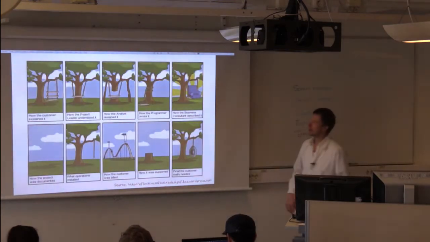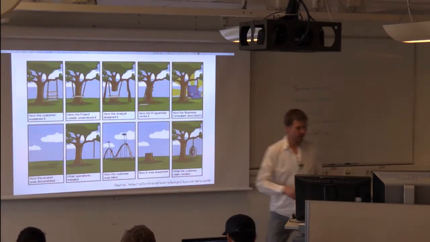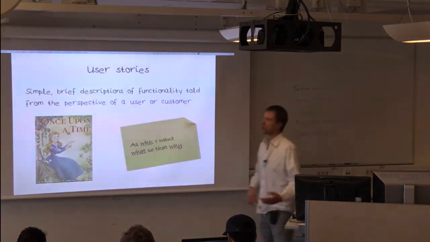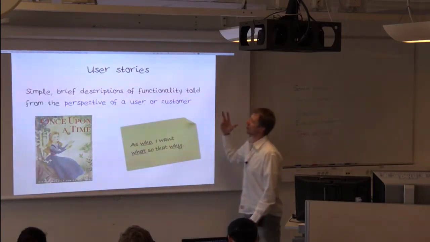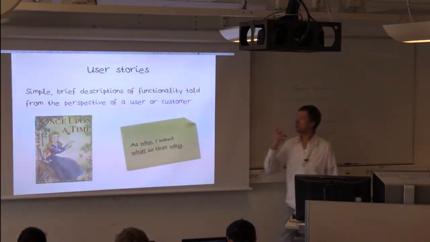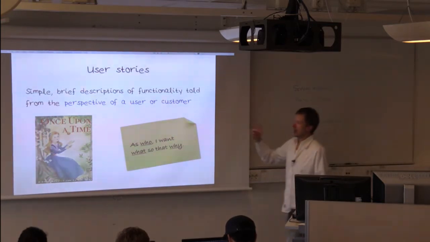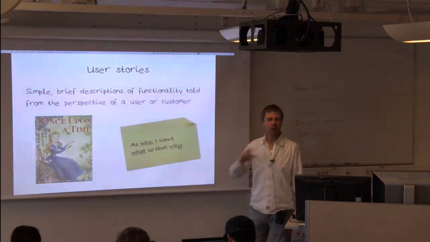And most of you must have seen this, right? Yeah, okay, so we don't need to do this. So what is a user story? It's a simple, brief description of functionality told from the perspective of a user or a customer. And this is the format: As who, I want what, so that why.